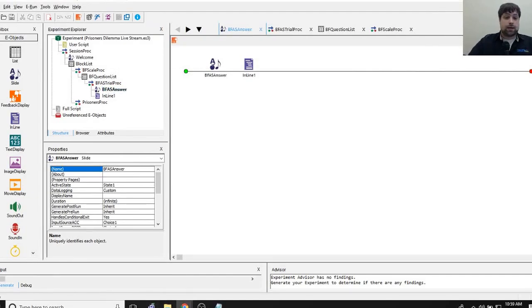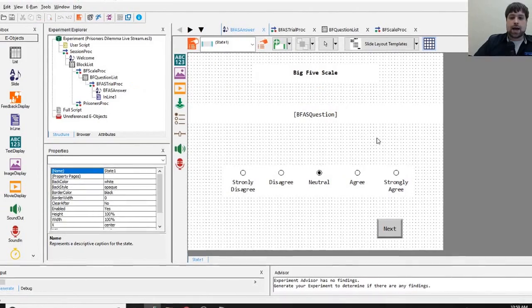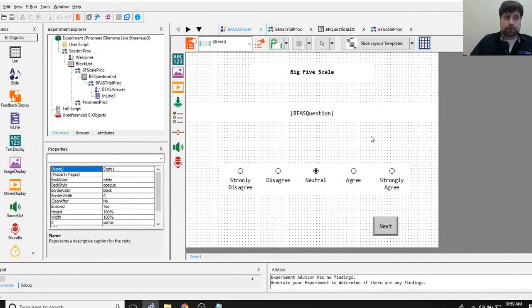If you want to make a response mandatory, we had a really great question come in. Somebody said, what if you want to make a response mandatory before clicking next? That is an awesome question. Now, the way that we do that is we actually have a great sample that shows this off. What you would need to do is make a script task event. Script task events is something that I cover heavily in two of my other live streams, so I recommend checking those out. But what we can do is make this slide button sub-object inactive. We can make it show up as gray. We can make it so it doesn't even show up at all until participants click on this button here.